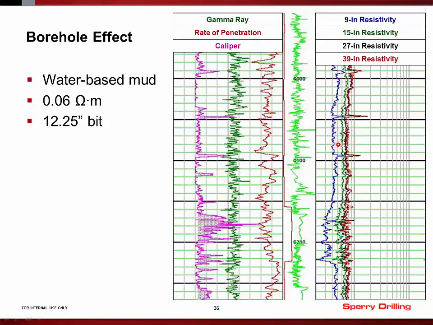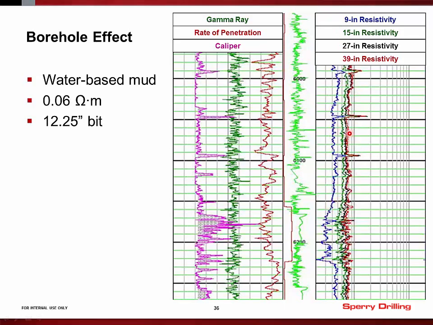You can see that the effect that the borehole has on the log is greatest on the shallowest spacing, where it's reading significantly lower than the deeper spacing. The borehole effect tends to make measurements read low in general, and it's the shallowest ones which are the most affected. Down here, you can see that the effect is increased. All of the measurements read a little low in this area where there's larger borehole, and particularly the shallowest measurement, the 9-inch resistivity, which goes very low relative to the others.